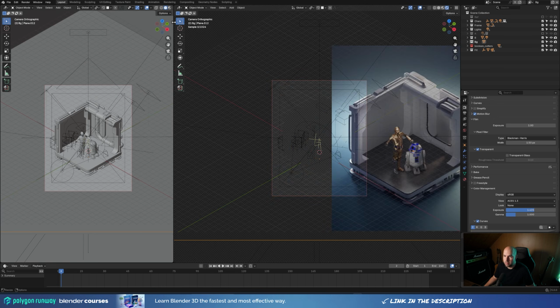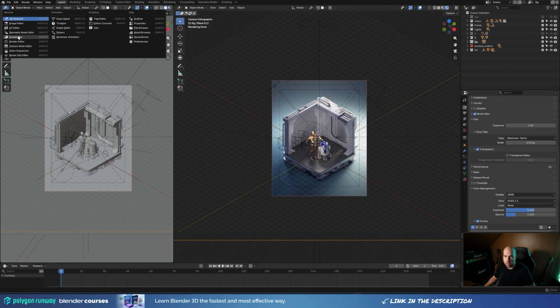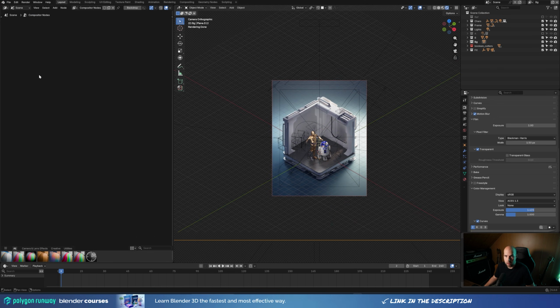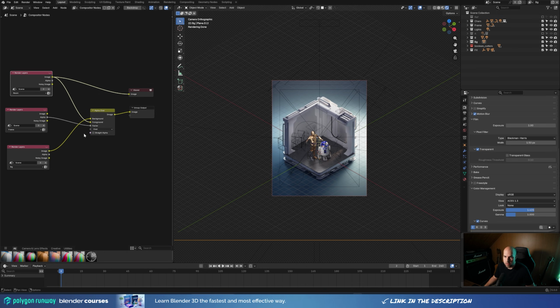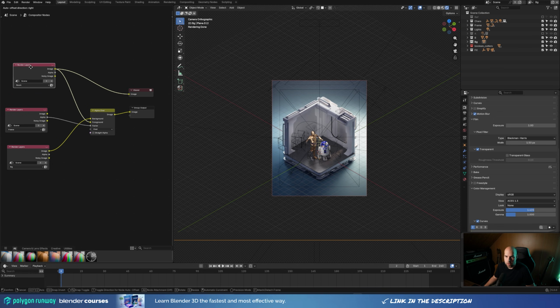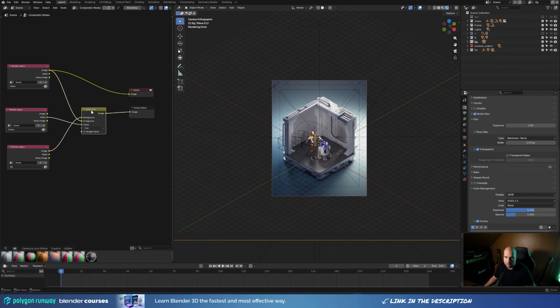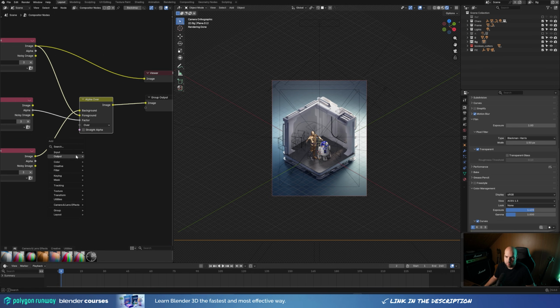Now, if I expand the window here and go to the compositor, that's where the rest of the magic will happen. This is the simple configuration, there's nothing too much to it. You just use the render layers node, duplicate it several times, and here I pick the room, here's the frame, and here's the background. I'm using the alpha over node, so you just press Shift A and search for the node you want to include.